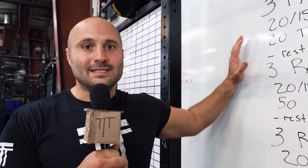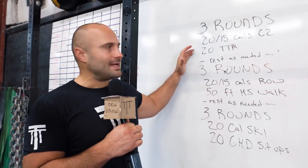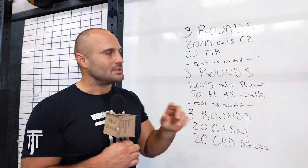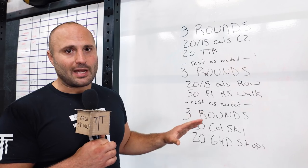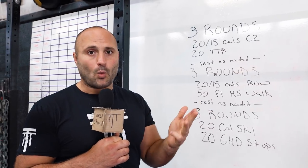This workout specifically is in a training cycle getting us ready for our end-of-the-year competition, Winter is Coming. It's also a base building phase for the Open. Right now we're doing progressions and giving people volume of all the gymnastics skills we see in the Open — handstand walk, GHD sit-ups, and at quarterfinals level. Toes to rings have been at the CrossFit Games, but we generally call that some sort of flexion — toes to bar or toes to rings. Prior to this in the actual training program, they were doing hand-release push-ups, strict press, bench press, and wall walks.